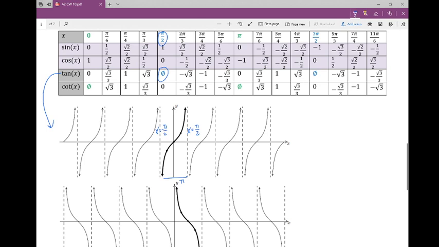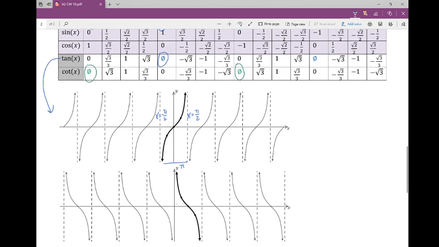Now likewise, cotangent will have asymptotes, but they will be at different radian measures. So for example, cotangent would be undefined at 0 and at pi. Again, they are pi apart, which indicates that the period for cotangent, just like tangent, is going to be pi. So this distance is going to be pi. Let me scroll down just a bit so you can see. So we have asymptotes at x equals 0, and at x equals pi, and x equals 2 pi, and so forth, since each period is pi.